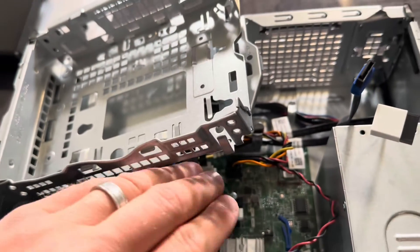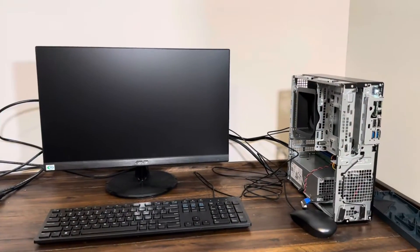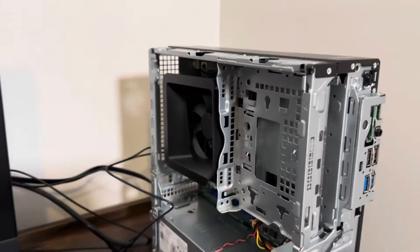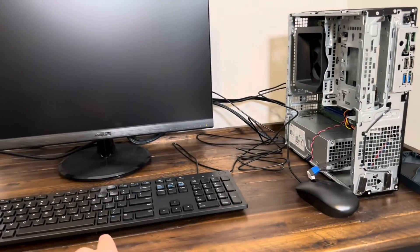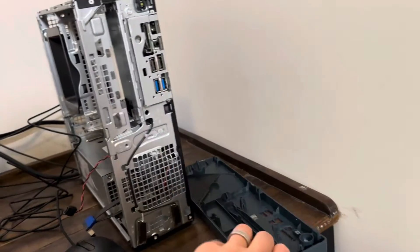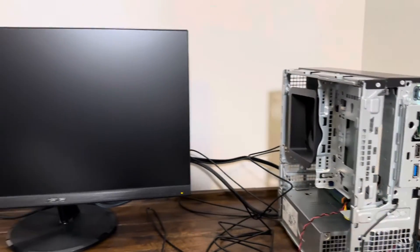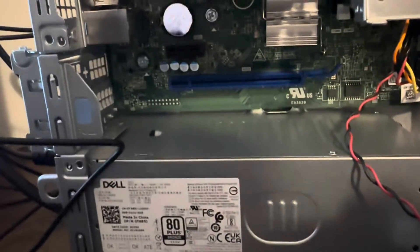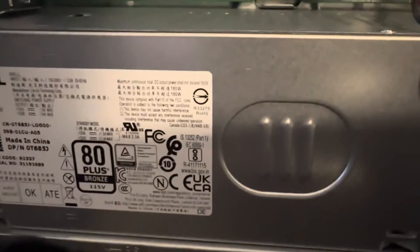Before we install the hard drive I want to test it out, make sure everything works. I plugged it in and it immediately turned off by itself — I didn't even press the button. That was a little weird. We connected everything — original power cord, mouse and keyboard — but didn't connect the front panel. Turn on the power. Only 180 watts, which means you probably don't want to stick a video card in there — maybe like a GT 1030 at most, because 180W is going to be eaten by the CPU and everything else.